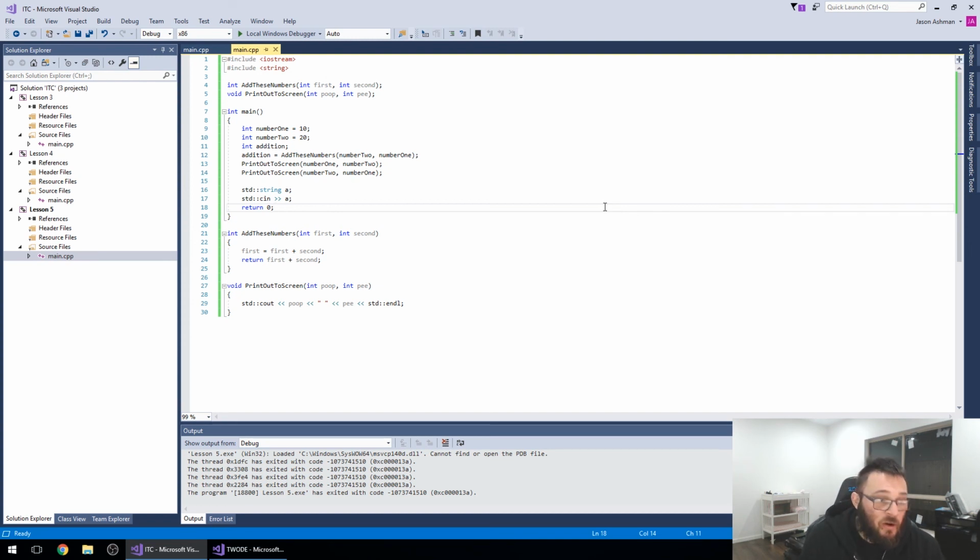The main takeaway, best practices. I always forget about best practices. So let me talk very, very quickly about best practices. This poop and p is really stupid. This should be left item or, first thing to print or something, right? Something descriptive. If I write a function called blah and it takes an integer of poop and then a string of blah and then a float of p, and I tried to code that, I would lose my mind if someone else did that to me, and you should if you're doing it to yourself.